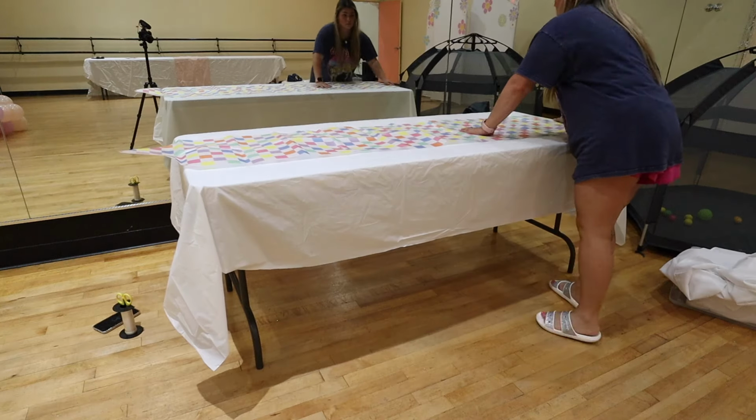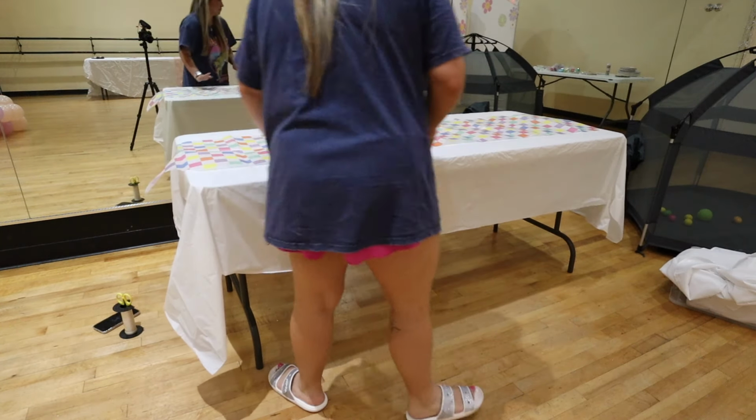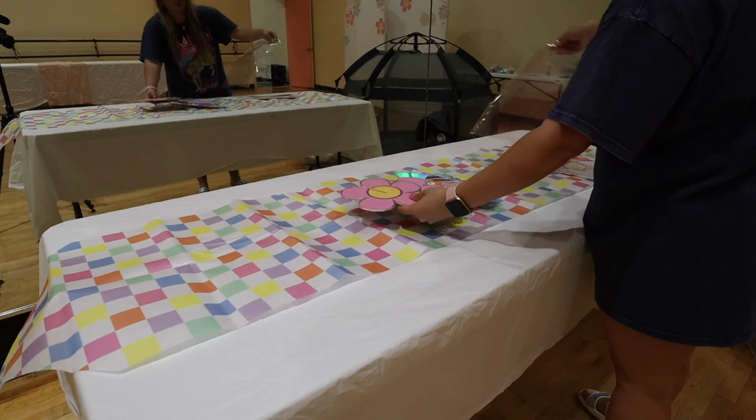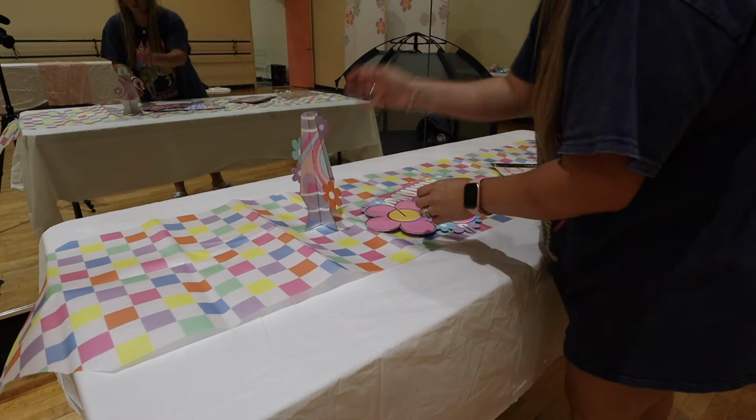Anyways, I got this little table runner thing, and all the tablecloths, or some of the tablecloths, I have back from whenever me and Stefano got married. I purchased all of the tablecloths then because I've been a DIY girly from the beginning, y'all. I just didn't have a YouTube back then. That would have been a fun DIY your wedding with me.